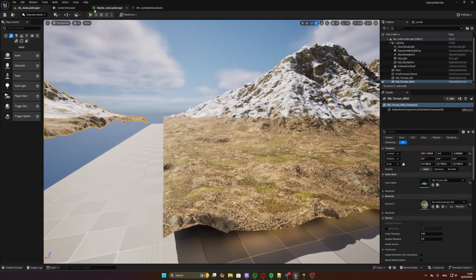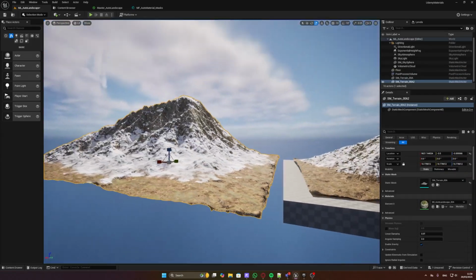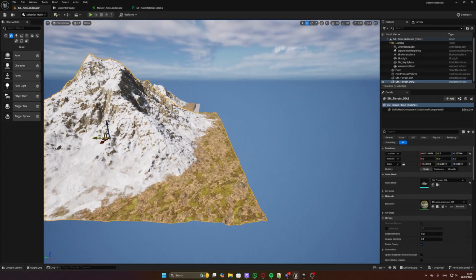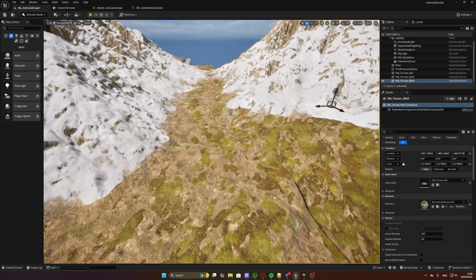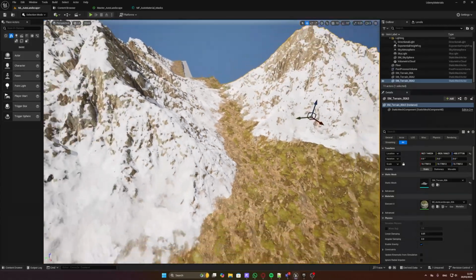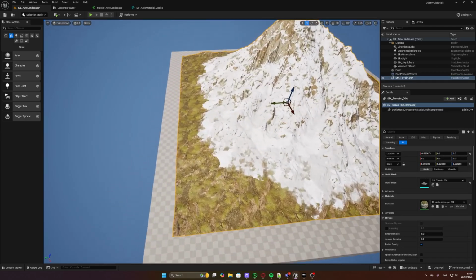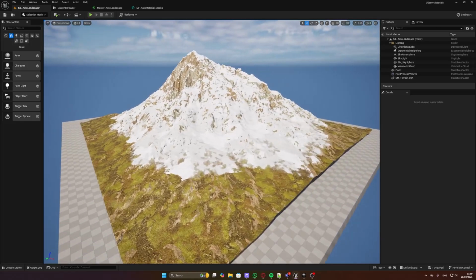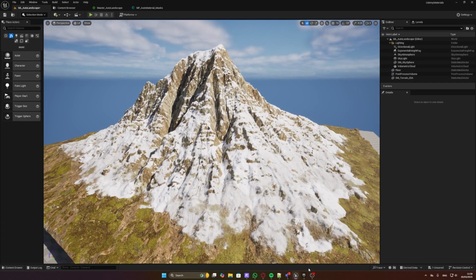Although I'm pretty sure if I just jump in the third-person character, it's going to look way off base. Yeah, it's too big, as you can see. But for testing purposes, it's fine. I just want you to see that it's completely possible to do something like this. And if I raise this up, or rather down, see snow appears on the same level. And you can keep spamming them around without worrying about splat masks and whatnot. You can, of course, import splat masks, but that's the whole other beast, and we're not going to be covering it in this video. This is your auto material finished. Let's go ahead and jump to the next lesson.